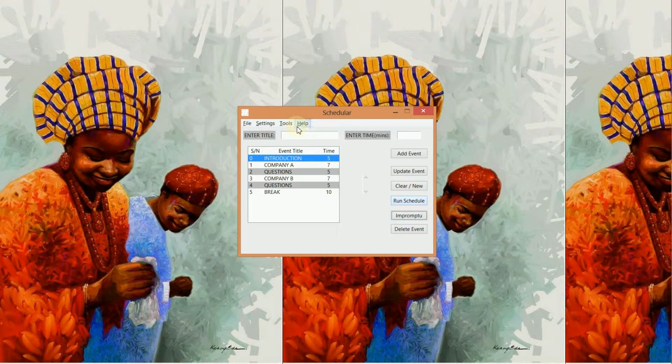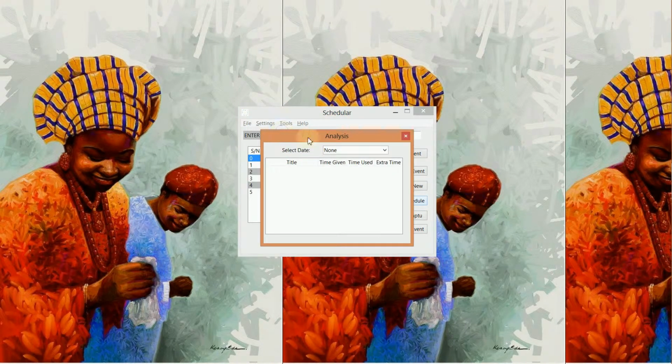Another feature we have, this is available for licensed users, is the analysis feature. So you can actually analyze the way you spend time in your events. And because an event can be run on several days, we make this available by date.